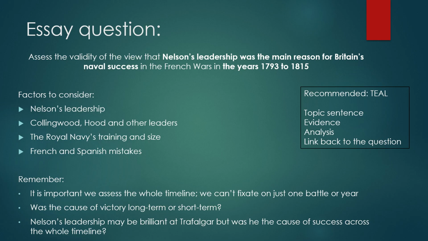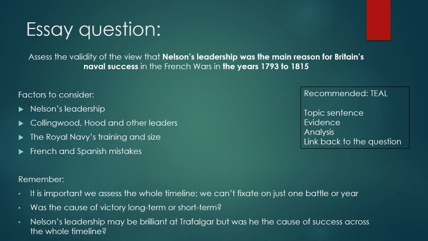So there are your four factors, and then once you've got all four down, you then finish with a conclusive judgment and decide, right, go back to the question: was Nelson's leadership the main reason for success? Yes, you may concede that it is a big reason, but for this question, was it the main reason? That's what you've really got to answer here. ATQ, answer the question at all times.